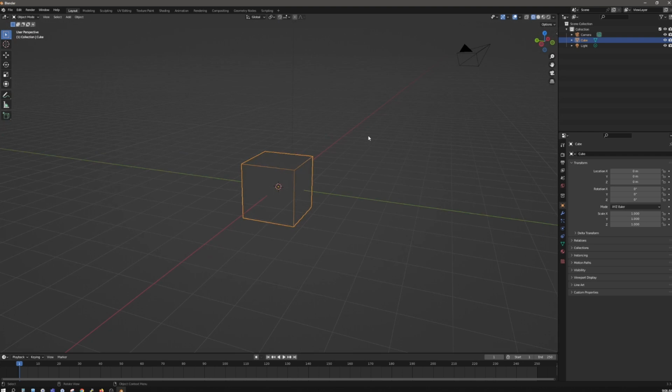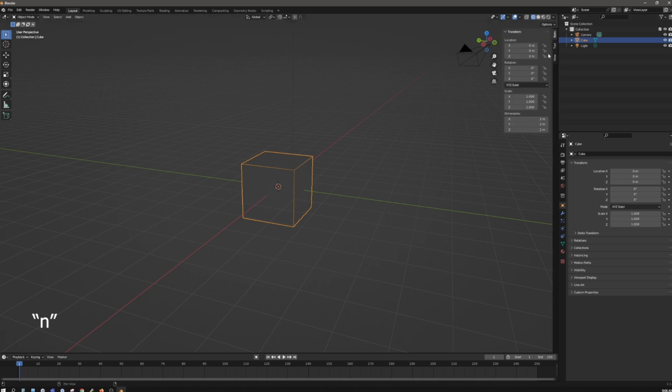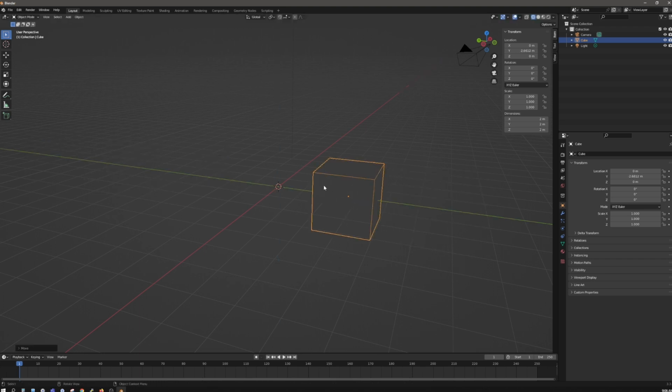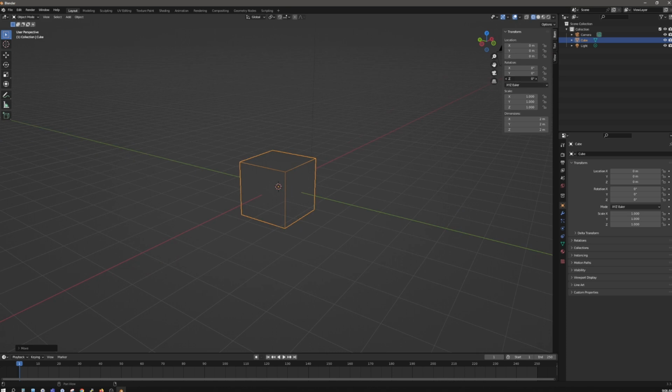Also, one thing that I really wish would be on by default, but it isn't, is if you hit the letter N for Nancy, you get this information. This is very important. It shows placement of your object. So if I grab it, move it, which I'll show you how to grab in a minute, it shows you exactly where it's at. You can move things numerically as well, or rotate things exactly, 45 degrees. All right. So there's that.